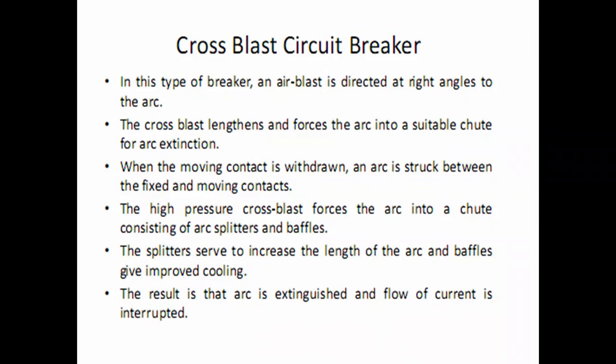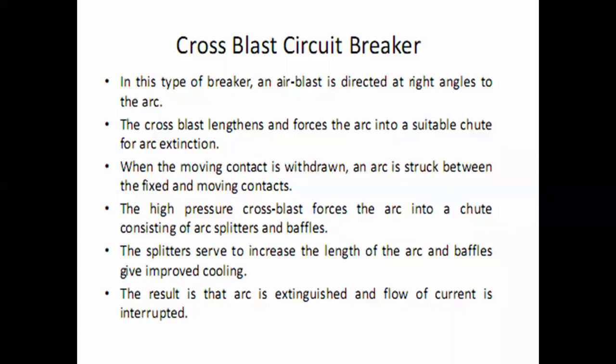So what will happen when the blast is provided in a perpendicular direction to the arc path? This splits the arc into a number of ways, and this splitting helps us to increase the length of the arc, and with the increase in the length of the arc, the resistance also increases. And we know, in my previous lecture I had discussed with you that when the resistance of the arc increases, the current will start reducing, and hence the heat generated inside the circuit breaker also gets lower.